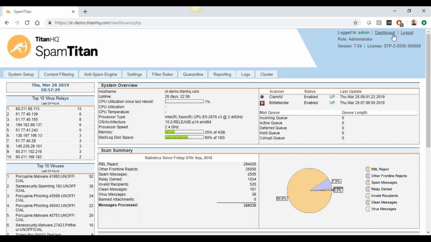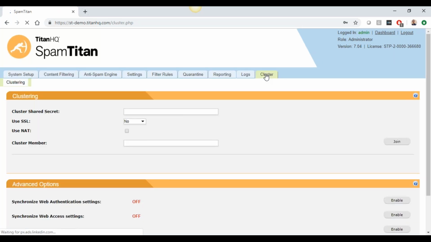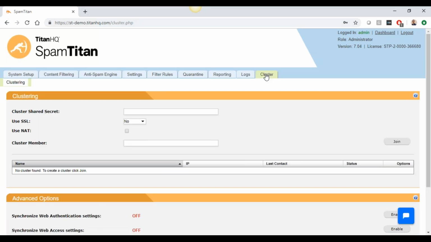So this system I have in front of me is a standalone SpamTitan server for demonstration purposes. But whether you're on our SpamTitan MSP Cloud or a private cloud, or you're hosting this yourself, SpamTitans can be clustered together. So you can have multiple SpamTitan servers running in conjunction with each other. They run in an active mode or an active. You can have as many SpamTitans in there as you wish. One UI, so one pane of glass to log into to make all configuration changes. They're replicated across the cluster.